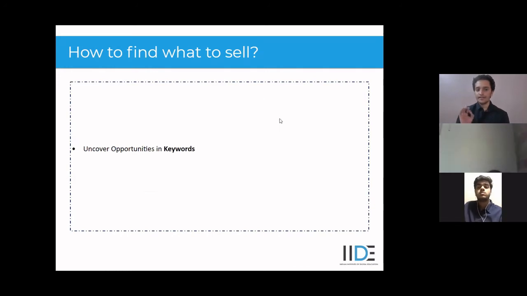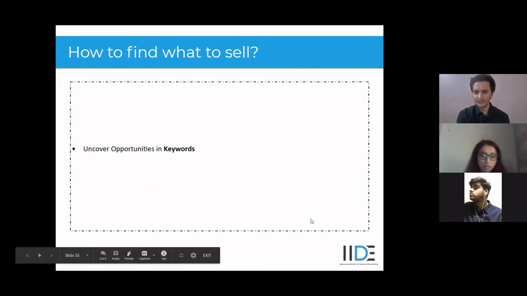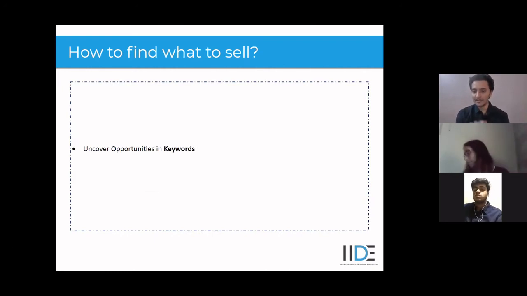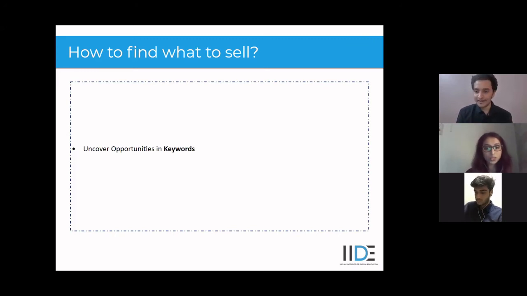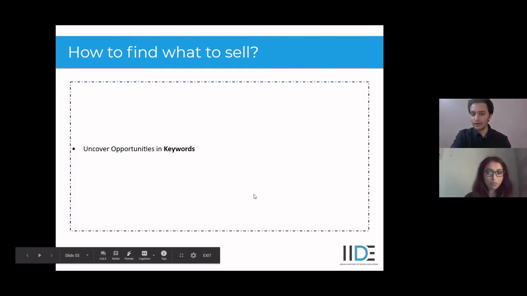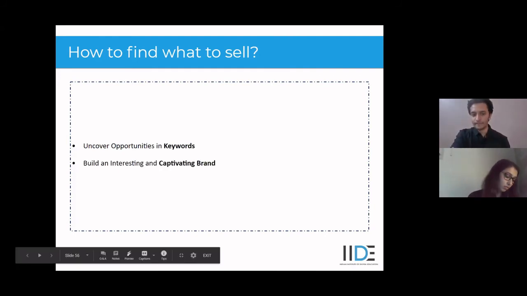Then, this is something that I had mentioned a while back: keywords. What we search for, let's say phones under 25,000. This is a search term that I had searched for. So phones under 25,000 are different keywords. Now you have to think from a customer's perspective. Let's say I want to buy a laptop. What exactly will I search for on Amazon or Google? I'll search for laptops under 50,000 or something like gaming laptops. These are the keywords that I would actually use on my website.